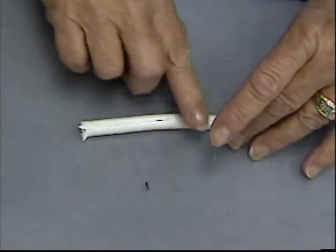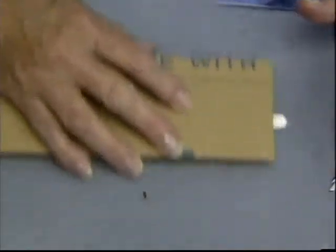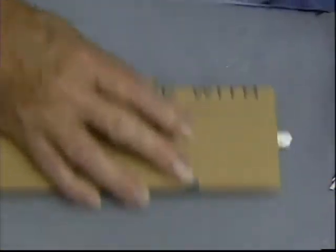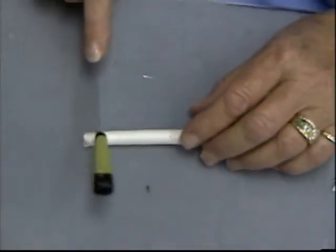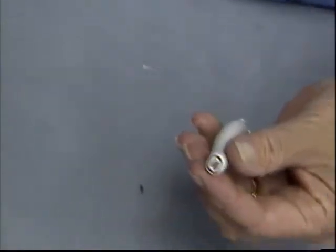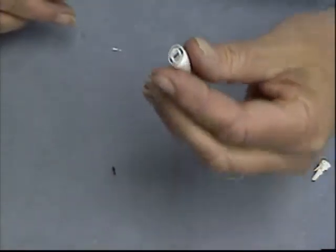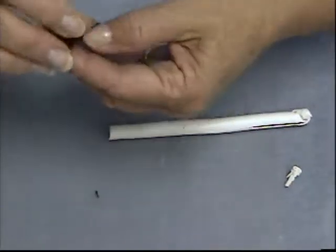Doesn't have to be perfect here because she's going to roll it again and get that to come out perfect. This is a very common technique used. Now she's going to cut it off, and there's what it looks like on the end. A little black, a little white, a little black, and a little white. Now she's ready to make another bead here to show you how to make a bead.